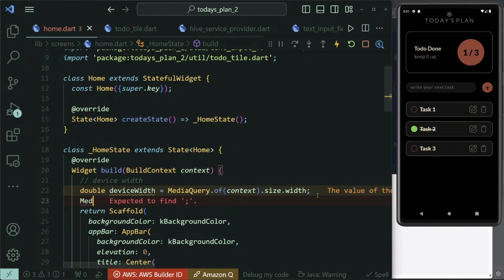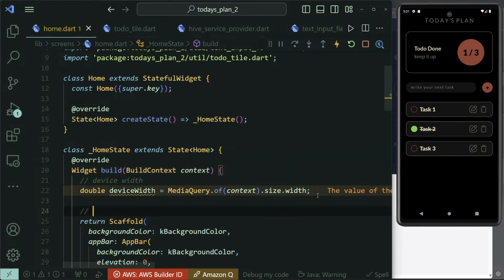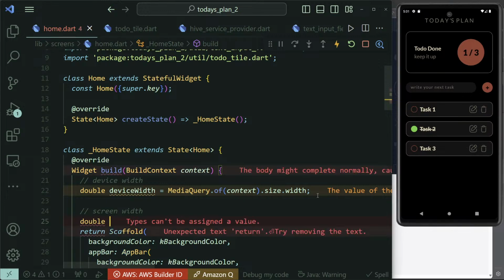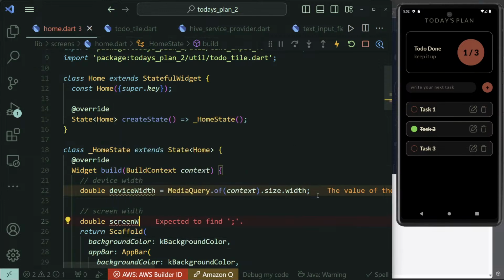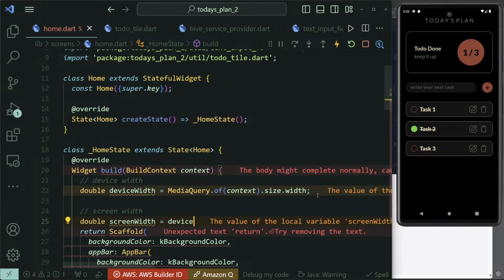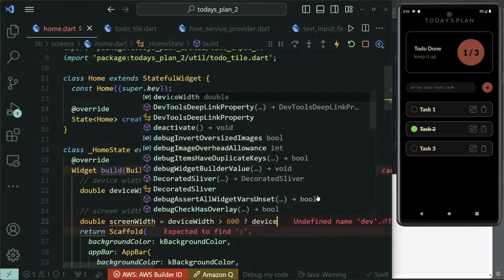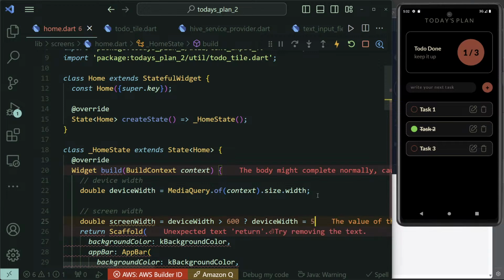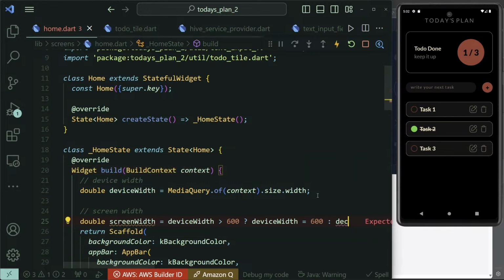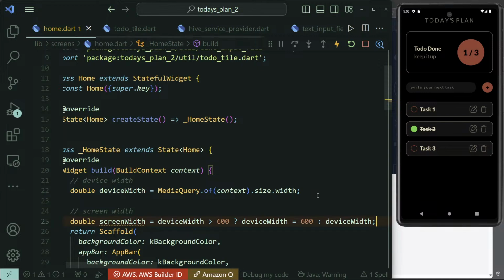Let me not be paranoid. So screen width. So it is a double. So I want, if the device width is greater than 600, then I want the device width to be 600. If not, then just contain it. I hope that makes sense.